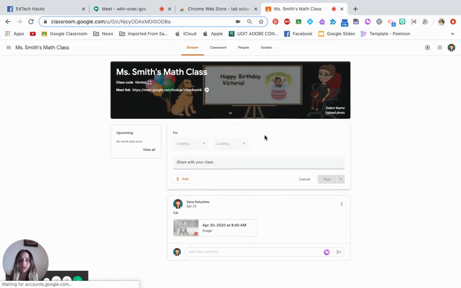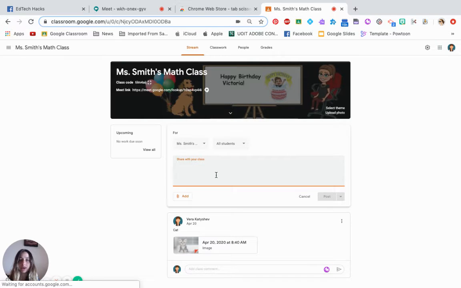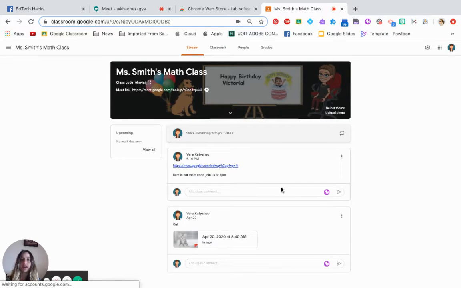I would also suggest to share the Meet code 5 minutes before on your stream. Here is our Meet code. Join. So this way your students will know and it's going to appear and then they can join in. There's also what you can do is you can create a nickname for your Meet code. So it's going to ask you, what do you want to name your code? And you can also actually just share that nickname with your students instead. So maybe you want the nickname to be your last name, and then you're going to share that with your students. That way they can join through your last name when they click on it.